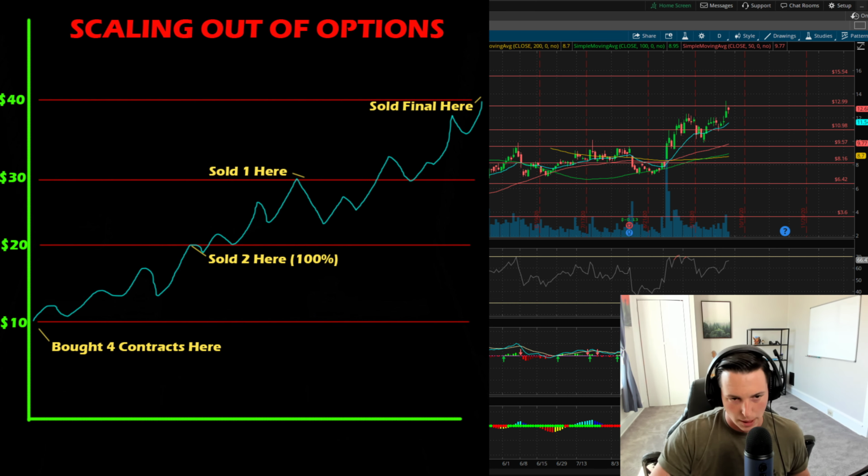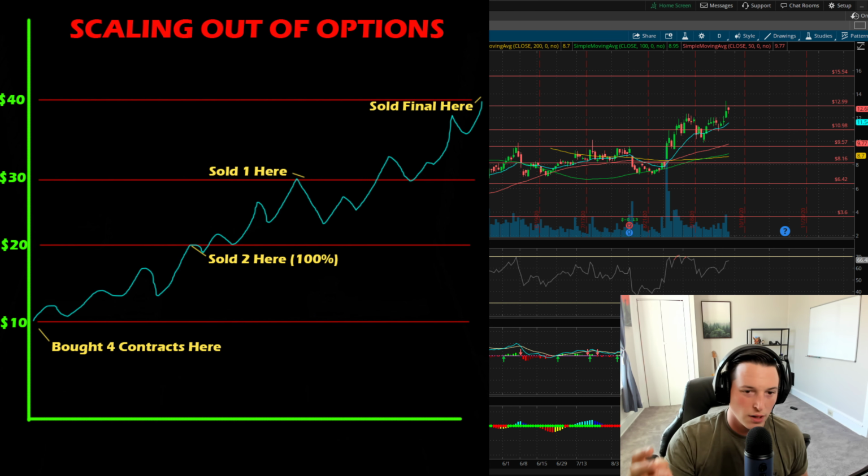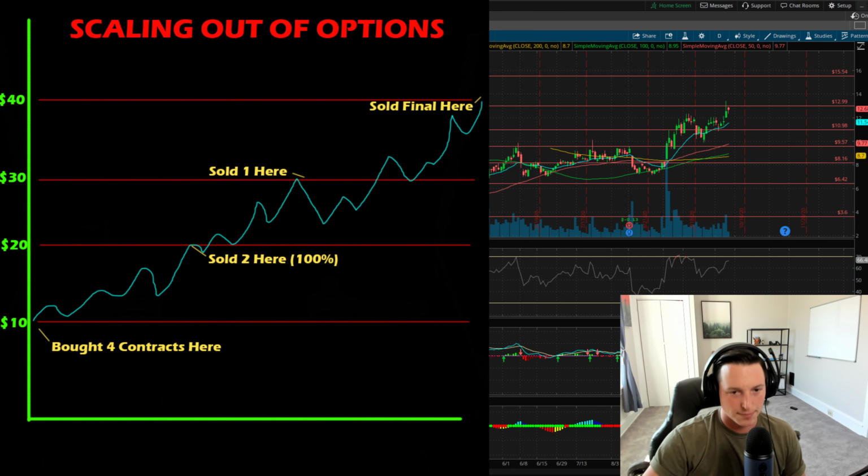So we sell 2. Now it continues to push up, continues to push up, and it's starting to really get overextended. And we're all the way up at $30, which is a resistance. Once again, this is free money, so you could just let it ride. But what I would do here, we still have 2 contracts left. I would actually sell 1 of the contracts. So now we went from 4, we sold 2 at 20. Now it's a free play. They double again. I'm going to take 1 more off the table.